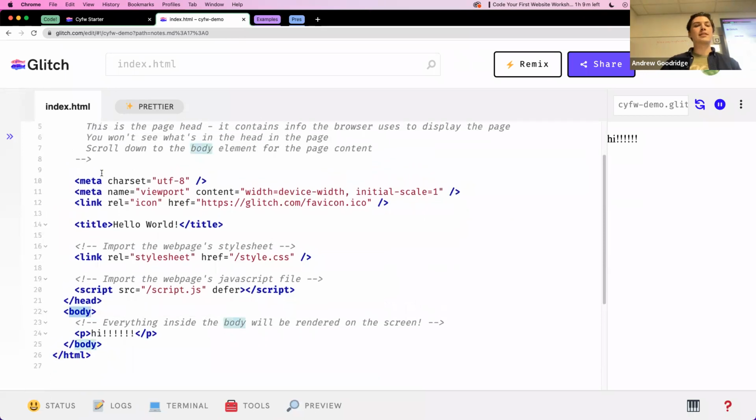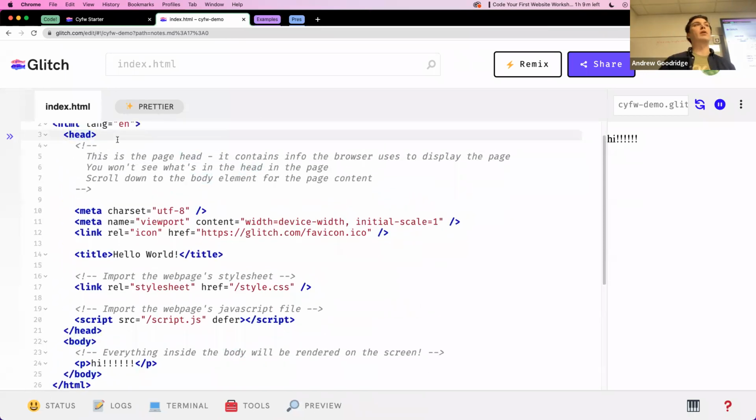body. So this head tag contains information that actually isn't going to be rendered on the screen. So we can, this character set, meta tag, don't really know what it's doing. There are meta tags here that are more important to tell the device what's happening on this website. We have other things on here, like the title. This is actually pretty important.